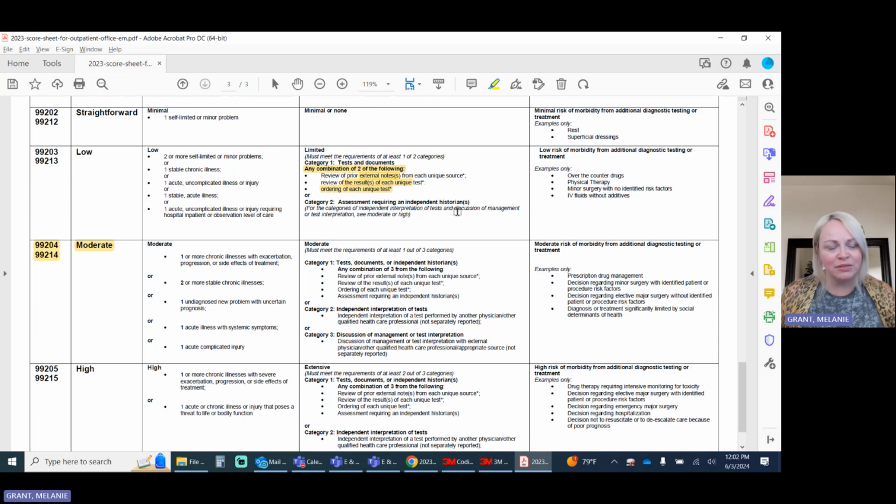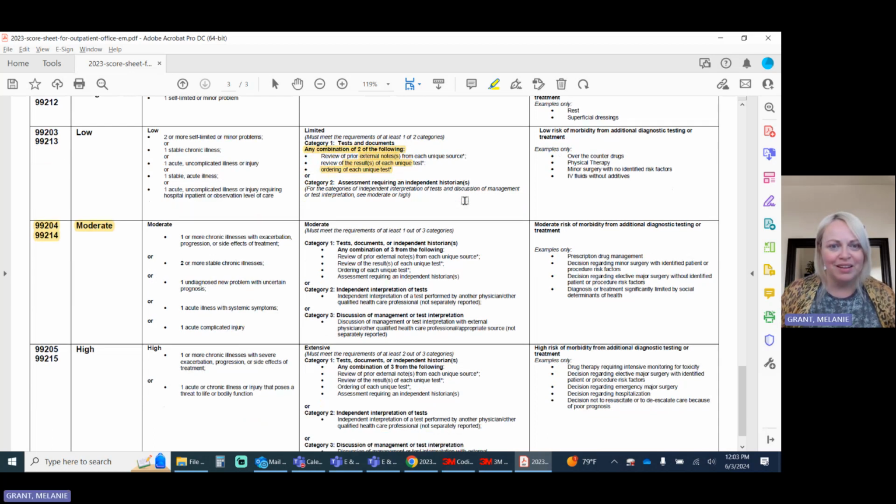Anything that's done day of service, especially if it's billed separately, is going to be captured when it's billed. So if they're doing an EKG on the same day, that sadly will not be part of this, but if they order an EKG to be done at a later time, then they will get elements here to count as part of their time and consideration. Whew, that's not as clear as mud. I don't know what is.